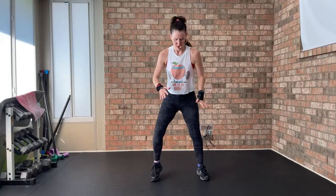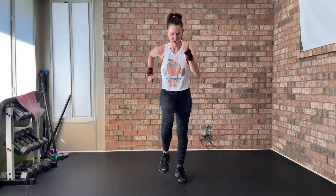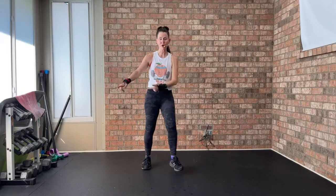Are you ready to do a little football run or shuffle? Right here. You got it. Not a minute, we're gonna finish just with the march, right to left, right to left. We are done with our fast pace. That was 160 beats per minute. Okay, I'm gonna gift you with one last jog HIIT.